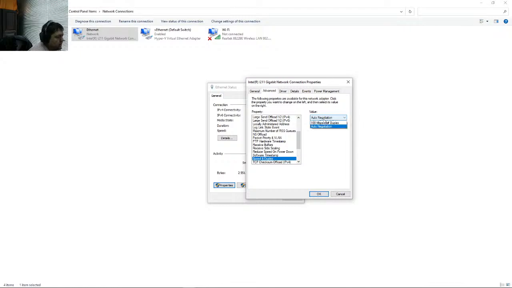You can set auto negotiate, but if you know everything is connected to 1 gig, why do you want to make it so? Make it fast. Let it stay on 1 gig. It's full duplex. It's the maximum speed your hardware can handle. But just make sure when you choose that, your other hardware, like your router and switch, is capable of doing it, and also the other systems on the network.